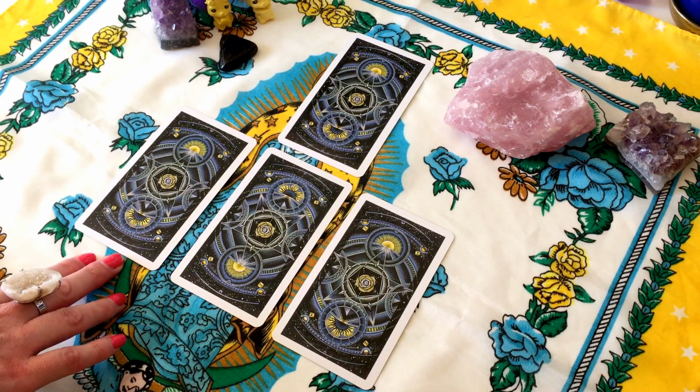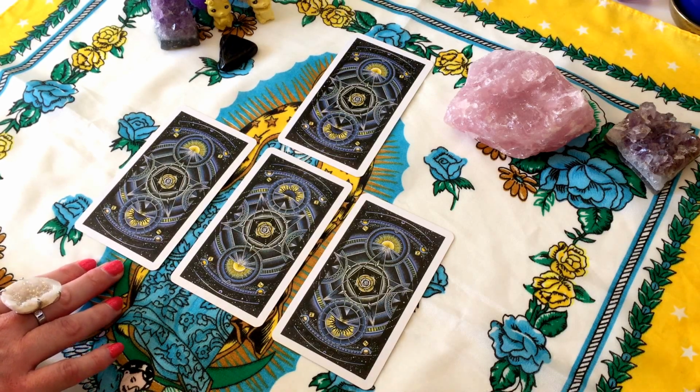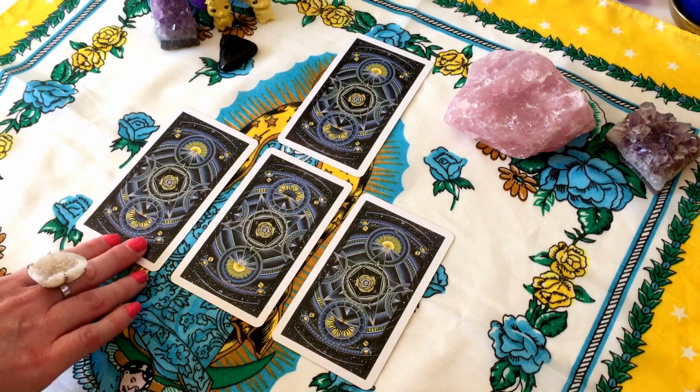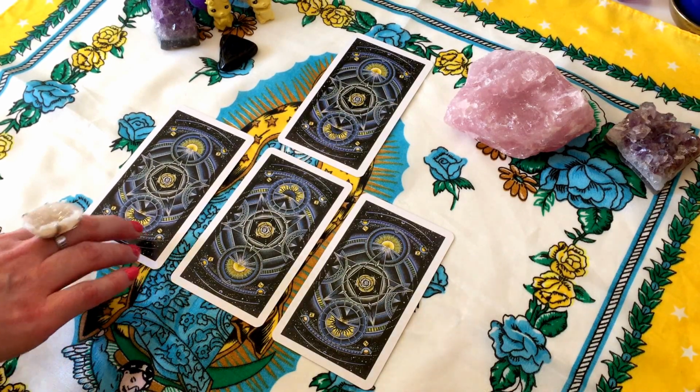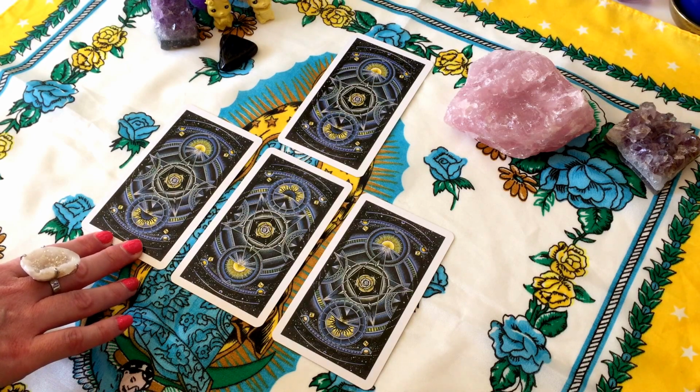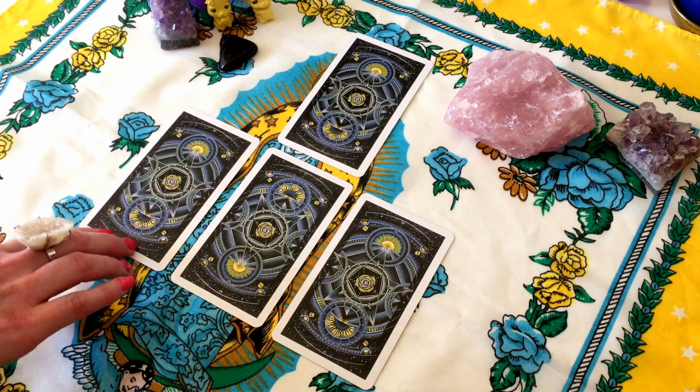So if something's happening in your life, like you're struggling with work stuff, for example, and you always seem to be unhappy at work, you could do this spread and just ask, how does my situation right now, with all the stress I'm having at work, relate to my past life? And then you can use this spread to examine that aspect of your life and where these things come from. Okay, so this is how a past life is affecting you now. So what you still might be holding on to, what you might need to let go of, or what you just might need to examine and be aware of so that you can move through that and get over that. It's kind of like the challenge.